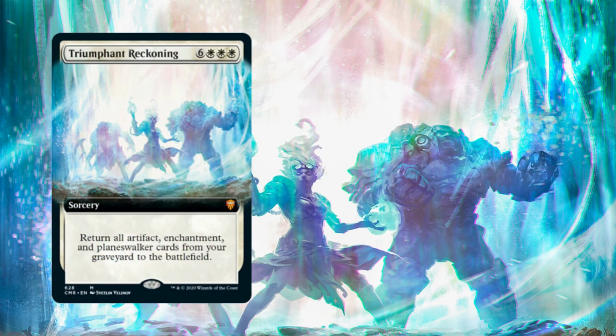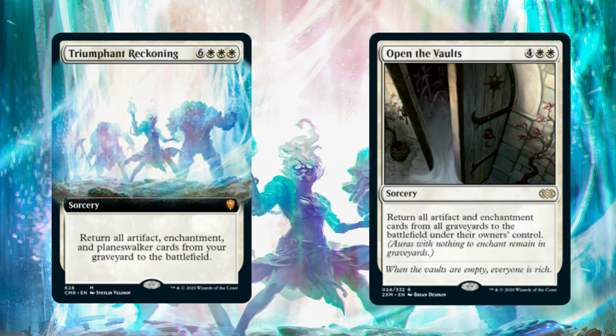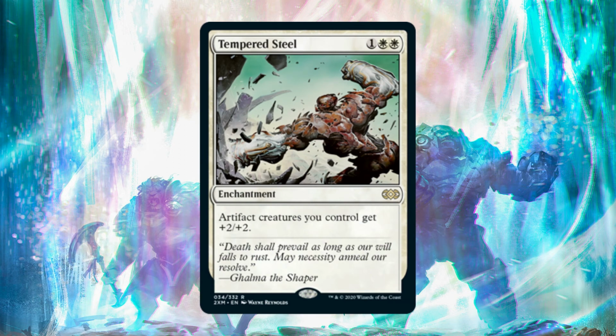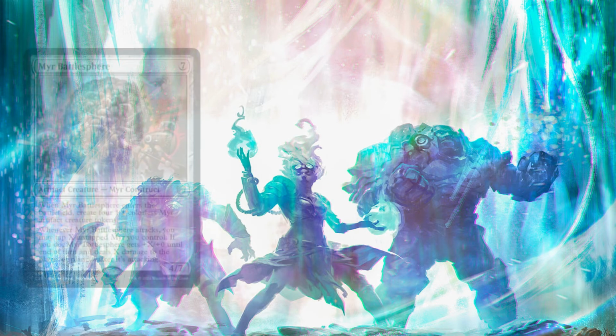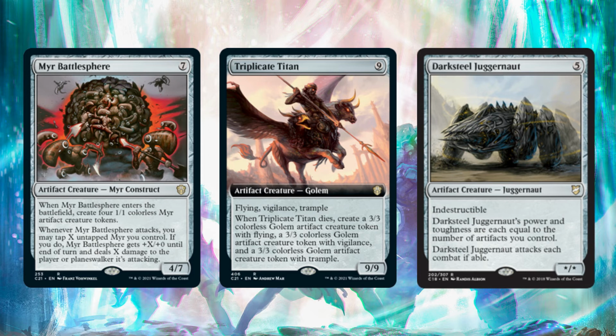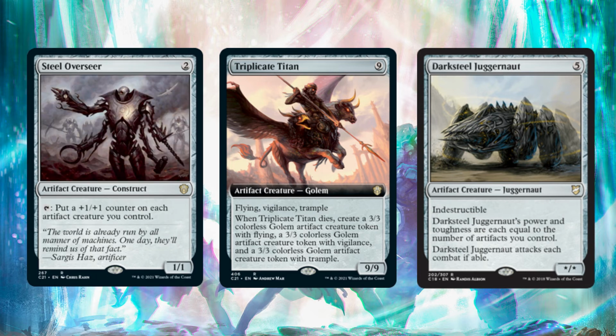Triumphant Reckoning, or Open the Vaults, are 2 great choices to bring our stuff back to the battlefield. Tempered Steel can normally win us the game, and is actually one of the cards that convinced me to build this deck in the first place. Imagine we can bring back a Mere Battlesphere, Triplicate Titan, or Darksteel Juggernaut. The swings are crazy. Even if we can't, a sneaky game winner is Steel Overseer. Leave this card alone for a few turns and watch what happens.